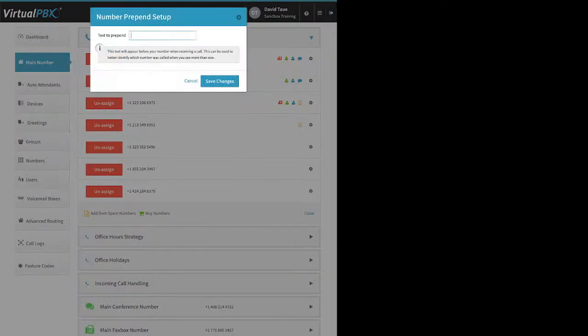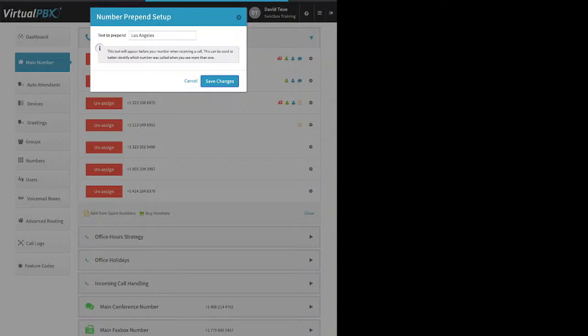Prepend is for your VoIP phone users. You can add additional text and that will show up in front of the caller ID. Right, so I could put in this and save changes. Let's say I'm just moving into the LA market.